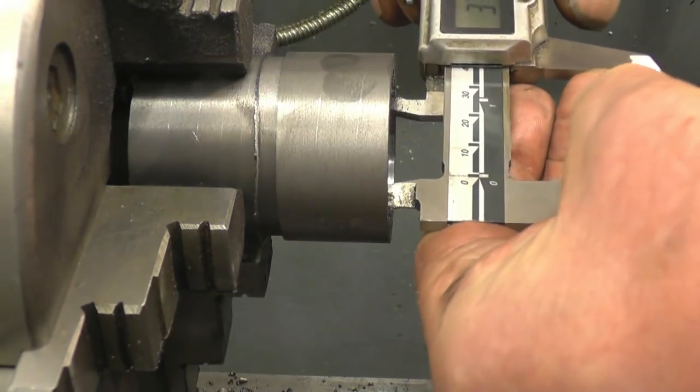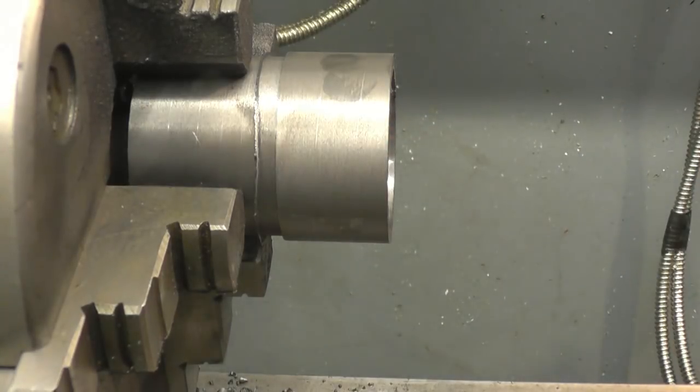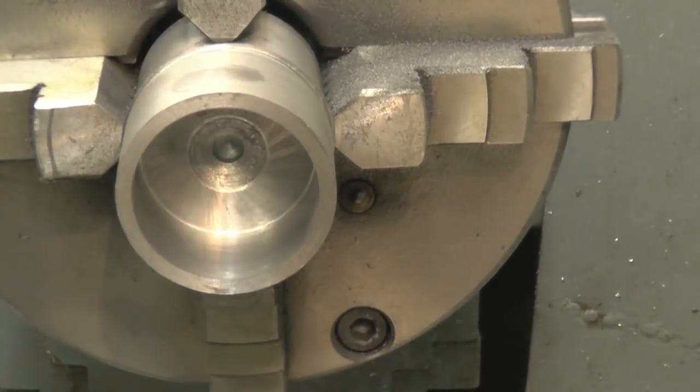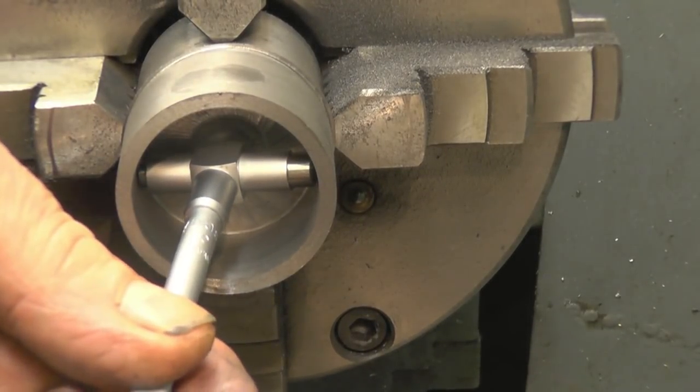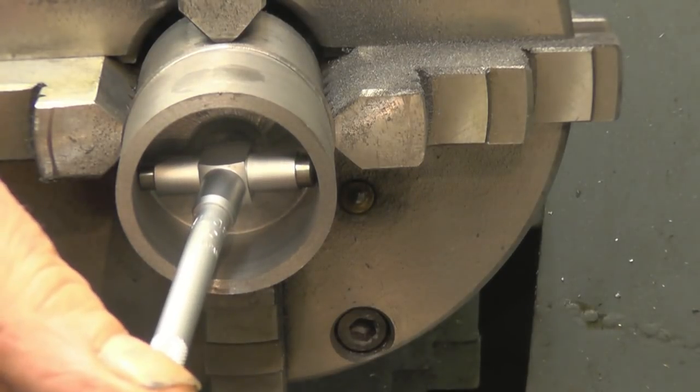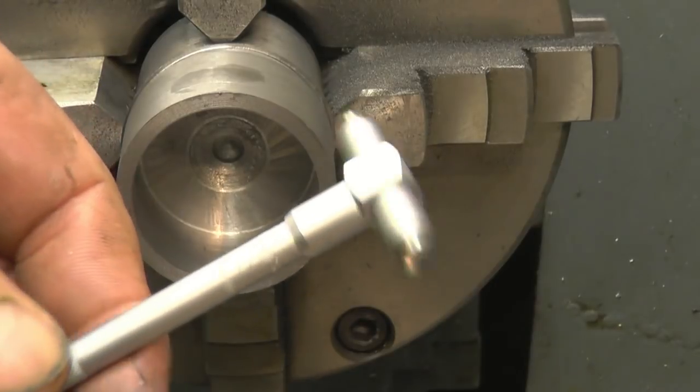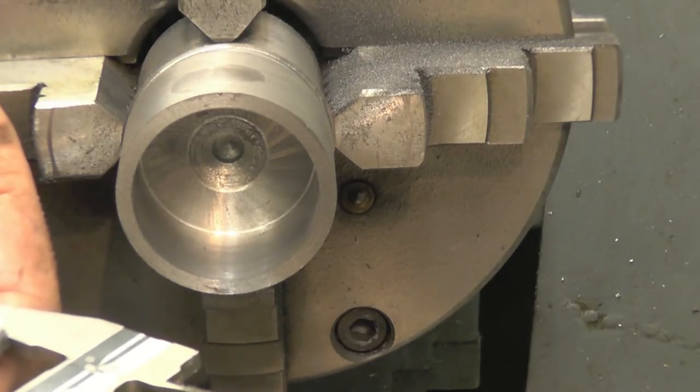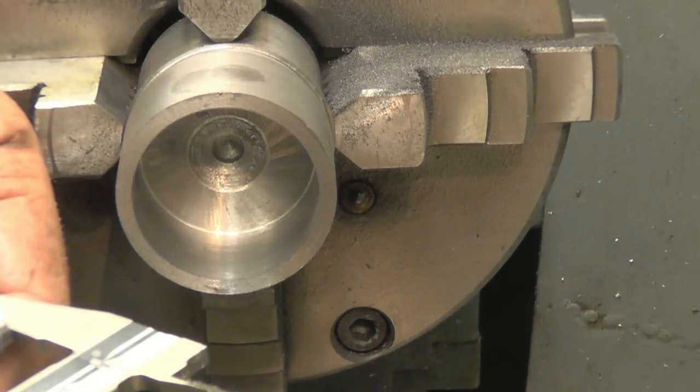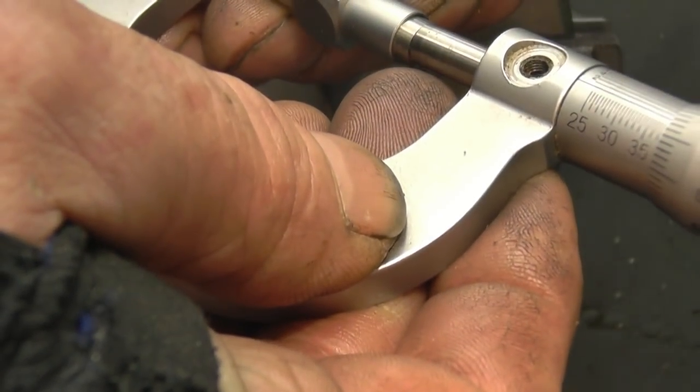Quick measure with the calipers gives us 37.6 and I'm looking for 38. I'll put the snap gauge in there and use a micrometer. That's a really nice finish in there. Snap gauge in at an angle, take up a little nut on the end and then gently sweep it through. That gives you the size on there that you can read directly with the micrometer. I get a measurement of 37.5859.